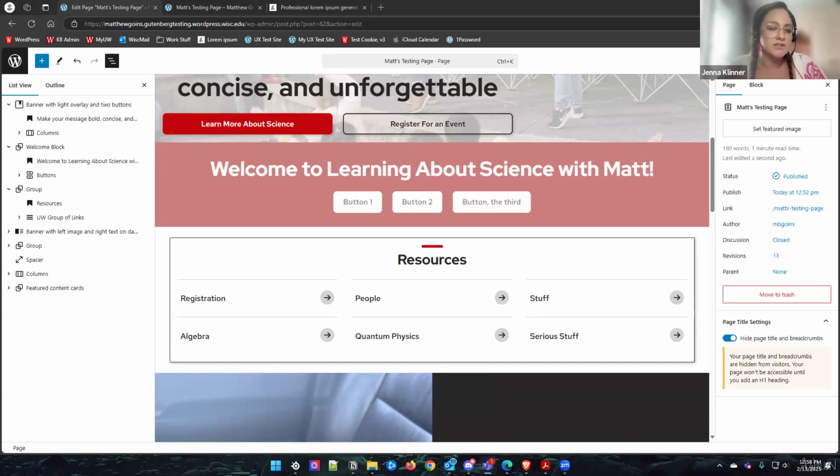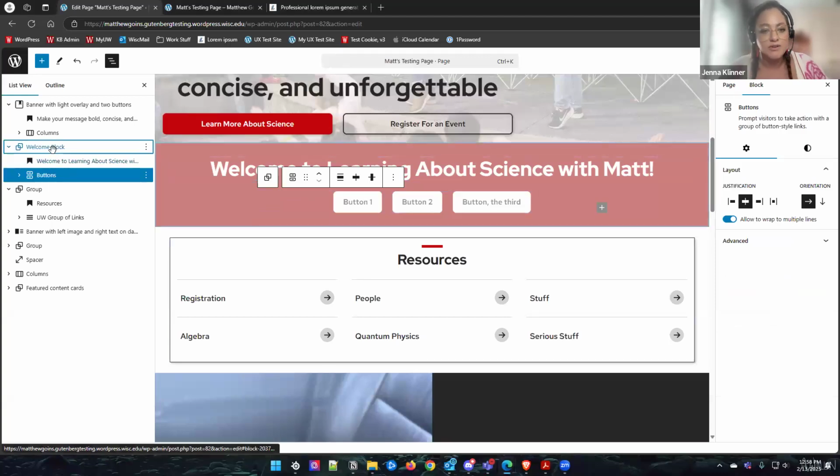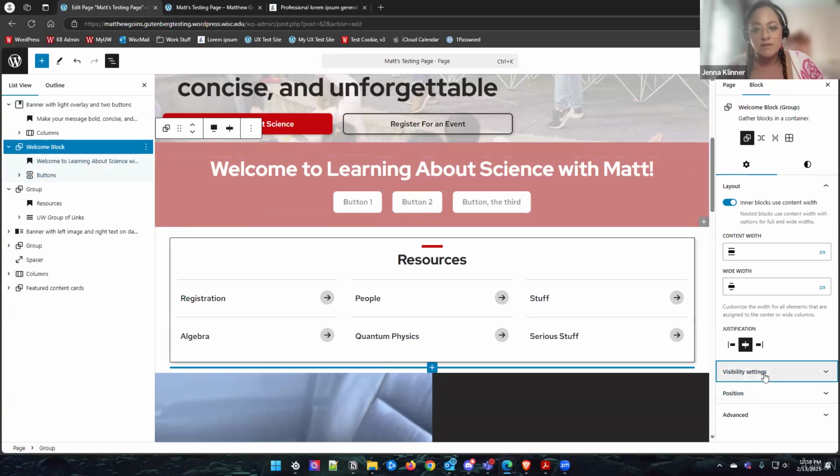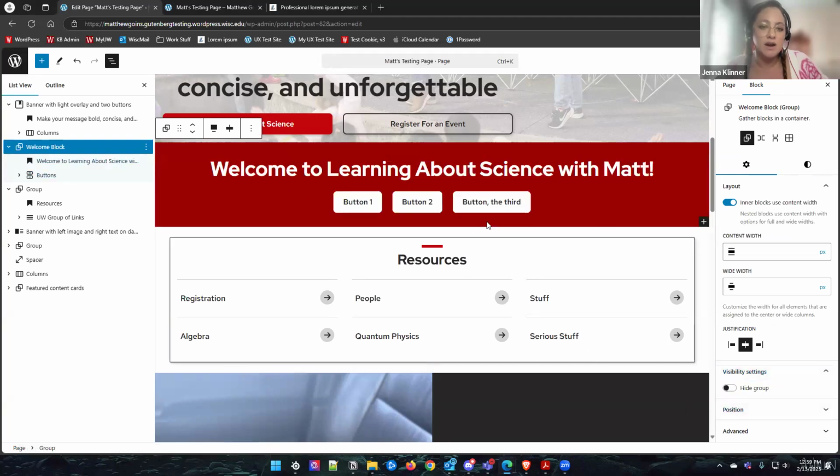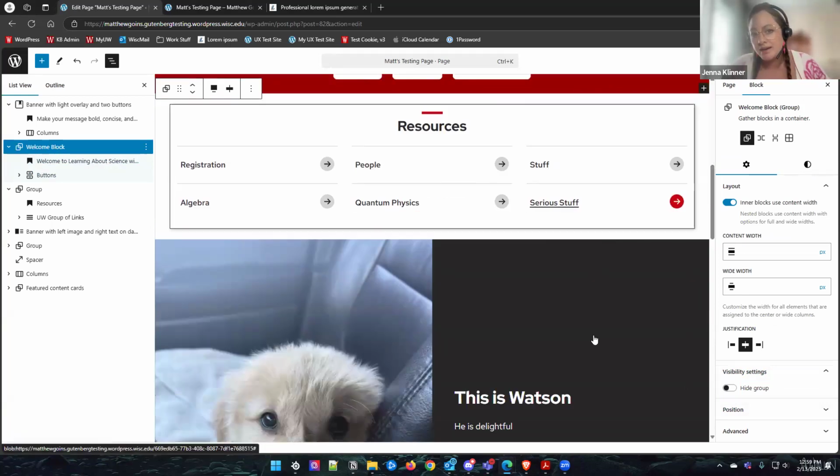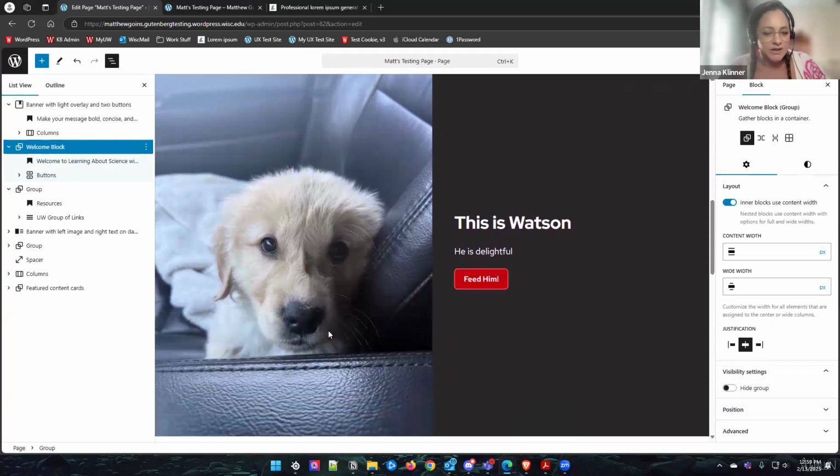Other things that we've had questions about: publications is not actually part of the theme. That's actually a plugin that WiscWeb created because we had enough requests for it. Same with UW events. So if you're looking for publications or UW events, those are not in this version yet. Those are things that we're considering, but we have not made any decisions on. Document listing is another one we haven't gotten to yet. Today is another feature that is currently in development, almost ready, but it's not quite there. Let me know, Andrea, if there's any others that you can think of. Oh, image carousel is another one, or carousels in general. We're currently doing discovery on that.